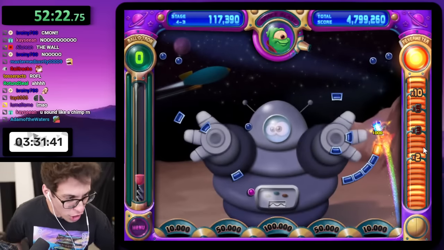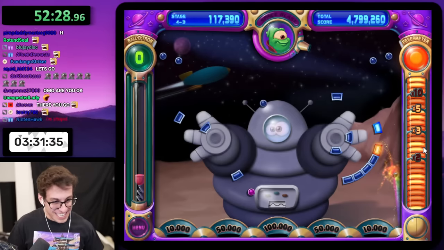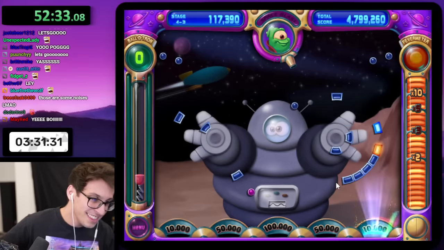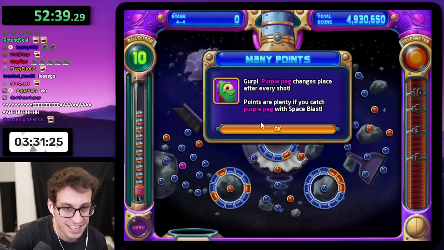Peggle, let's go, let's go! Holy shit, off the backboard! Right off the wall! We take those! Oh my god, dude! Oh, dude, Peggle has me sweating.